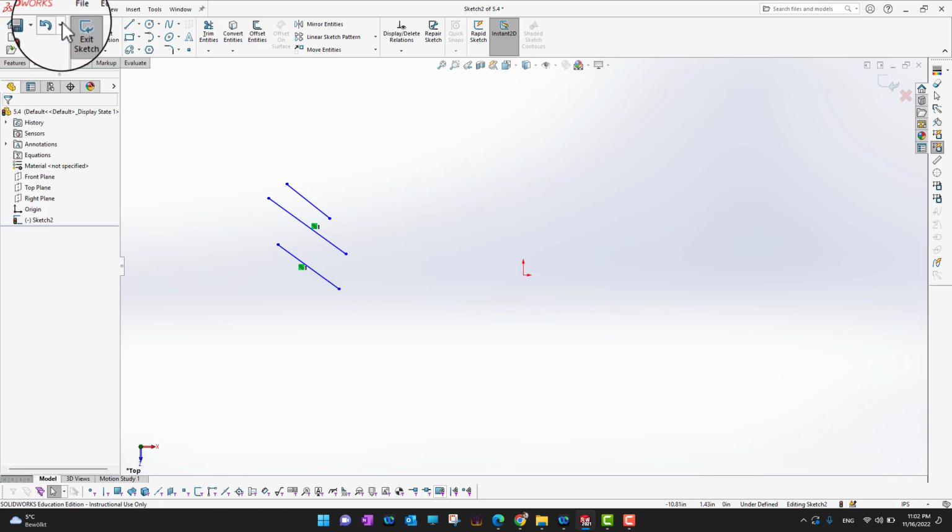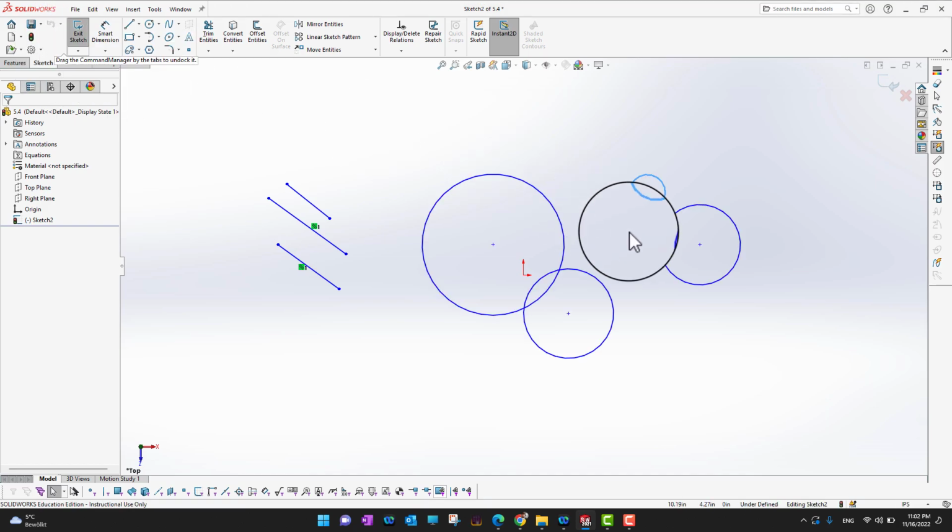And then you can see there is an option where I can undo one by one, or I can select all and bring them back. So this is the option for undo, and if I want to redo, there is an option for redo as well, and that is Control Y.